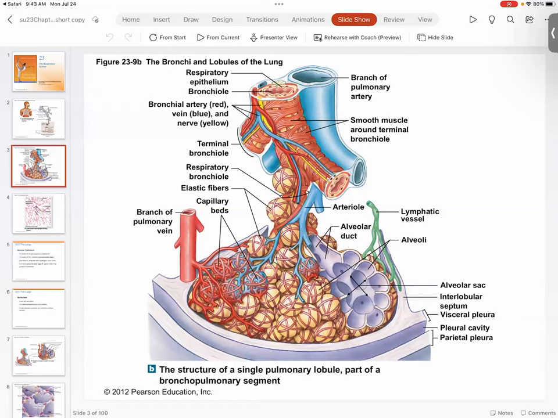you have a very vascular network. Right, so this is just bathed, covered. These alveolar sacs are just covered in capillaries, in capillary vessels. That's what these guys are. So it's a very, very vascular area, which makes a lot of sense, right? Because it's one of the primary points of exchange for your oxygen and CO2 between blood and air.